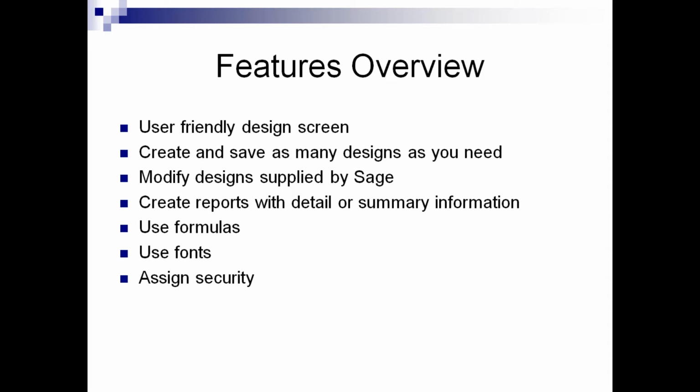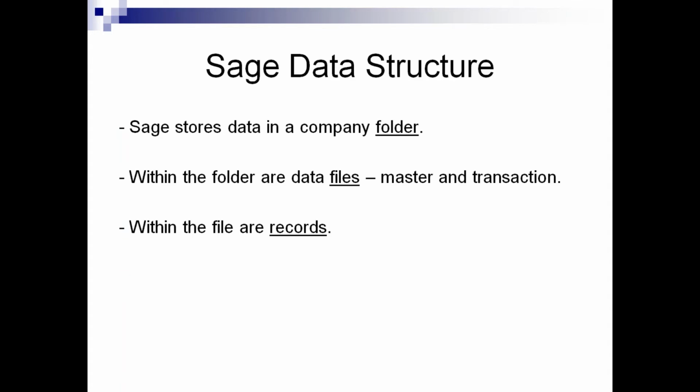Now, in addition to all the fields that we can pull out of the records within the data, we can also create and use formulas within the design. So if you need a calculated amount, we can do formulas. We're going to be covering formulas in session 2 of this series, but I'm going to talk about this again in the planning, because you need to know when you make your report plan which one of these columns on the report does not come from a specific field within that record, where you do need to create a formula. So we need to figure out what that formula needs to be and make plans to put that into the design.